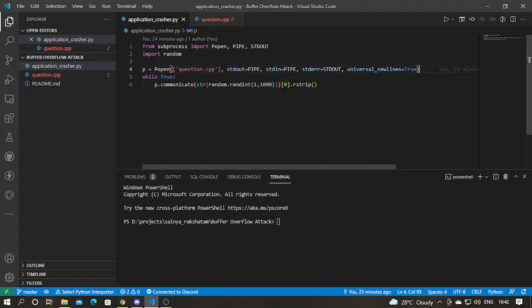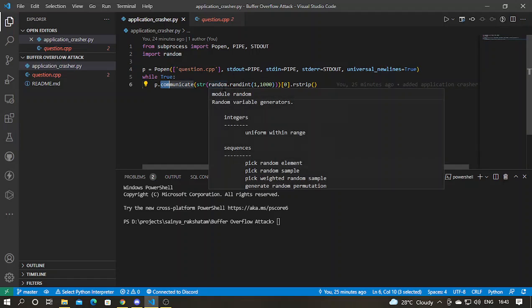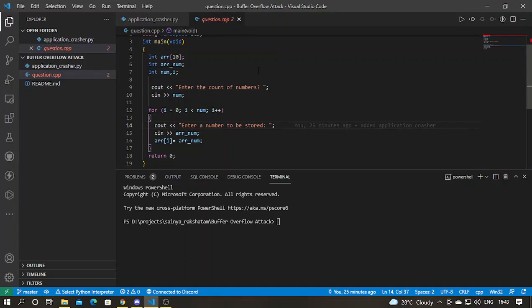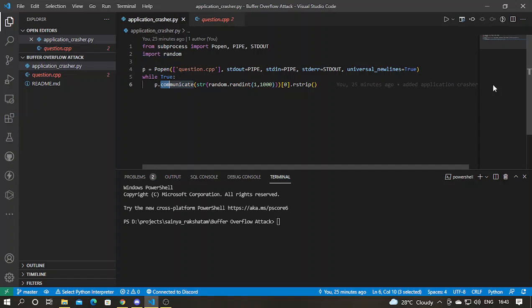Now, while True, this loop would be an infinite loop. It would communicate to the console, just printing a random number, and question.cpp will take it. As time passes, soon the application will crash, and the system will also crash. That's how you can do it.